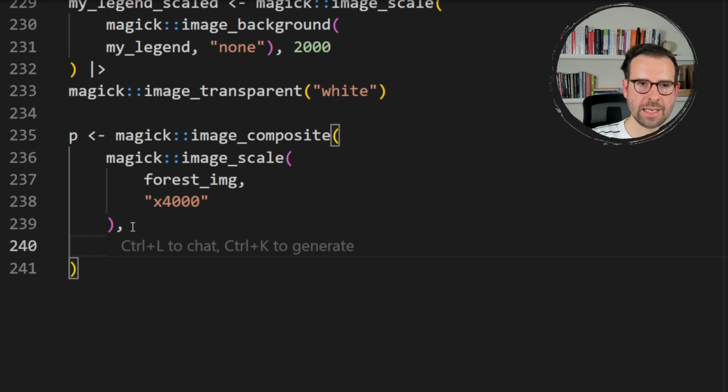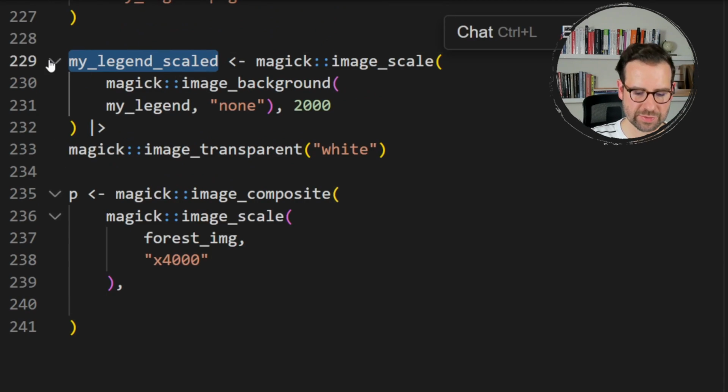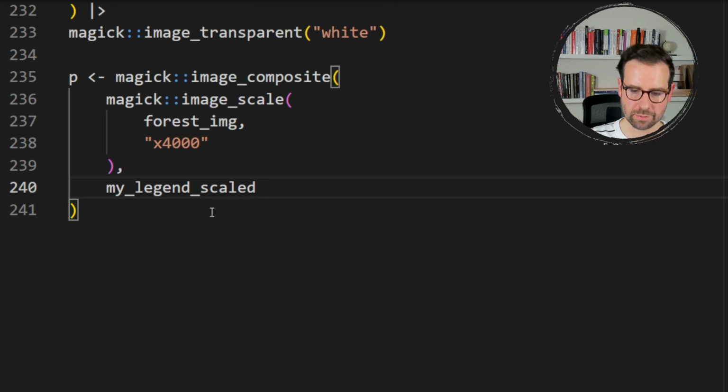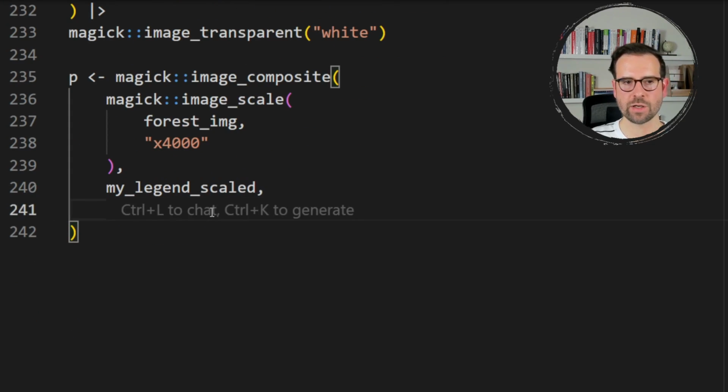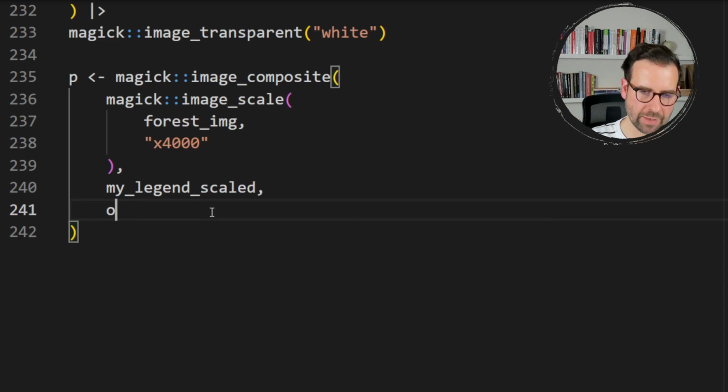I scaled it, and then I'm gonna add to this forest image the one that I already scaled, and I called my legend scale. So I'm just gonna copy, put it here. And then the last thing is I'm gonna offset this legend scale, and I wanna put it to somewhere like northwest or north from the map. So for that, I'm going to use offset here, option. And then in the offset, I'm going to define here values. So values from the X and the Y axis. Okay, so this is going to be offset by 100 and then 0.